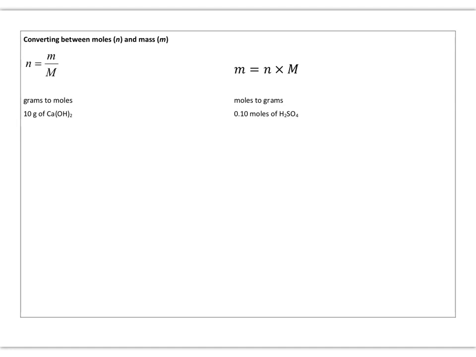So finally, we need to be able to convert between moles, which we give the symbol n, and mass, which we give the symbol little m. When we deal with mass in chemistry, we are usually dealing with mass in grams. This formula here converts mass into moles, and this one converts number of moles into mass, so it does the opposite. And this is just this formula rearranged. We use the capital M, which is our molar mass or our atomic mass or our relative atomic mass or whatever we would like to call it.